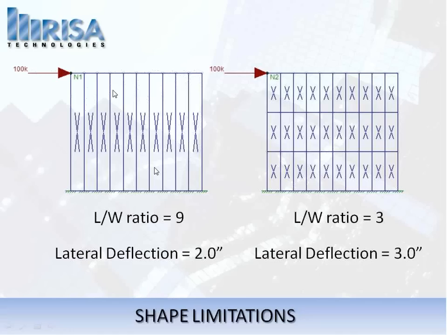The reasoning behind that is that even though these plates fall within the correct aspect ratio, their connectivity is very poor. Remember that the plates only connect to elements at their corners, so our only connection from one vertical plate here to another vertical plate is at the very top and very bottom of the wall, not along the height of the wall. So what you end up with is a series of vertical slip planes within this wall that greatly affect its stiffness. Whereas when we come over to this wall, because I have connectivity at the third points of the vertical plates on here, now these act much better together and give us a more accurate picture of what's going on.